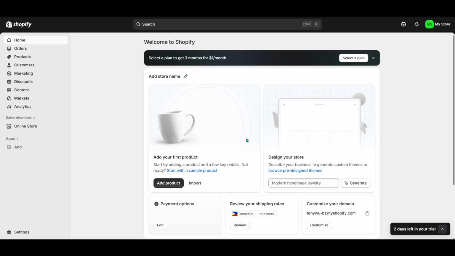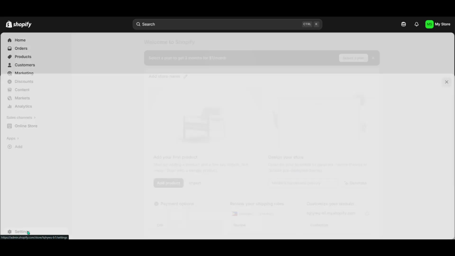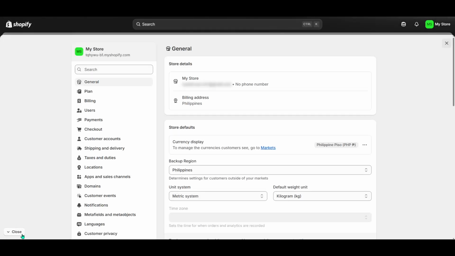First, you'll want to navigate to your Shopify admin dashboard. This is your central command center where you can manage different aspects of your store. Once you're on this page, take a look at the bottom left corner. Here, you'll find the Settings option. It's crucial to begin here because this is where you can access the necessary tools to manage your users and their permissions effectively.